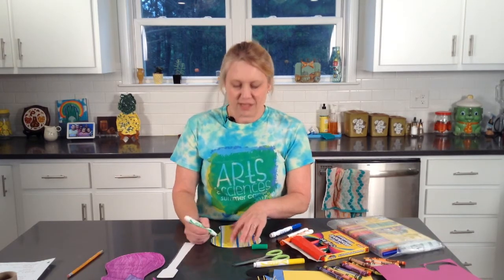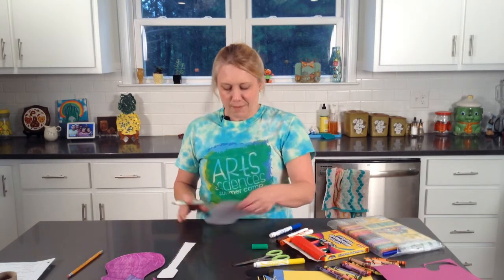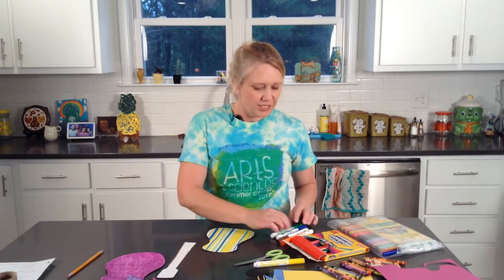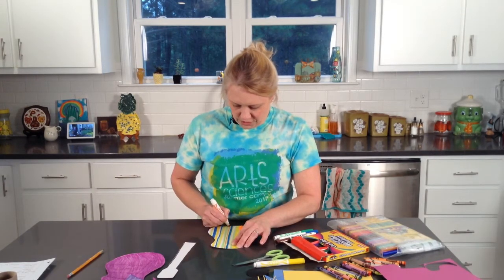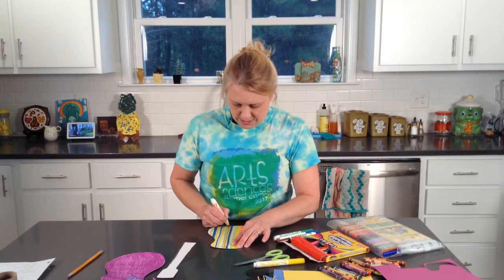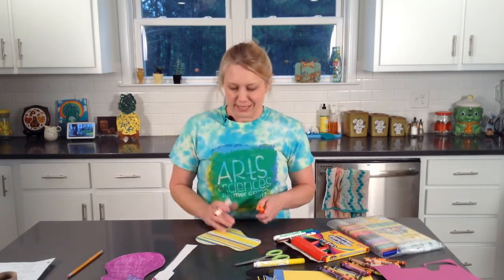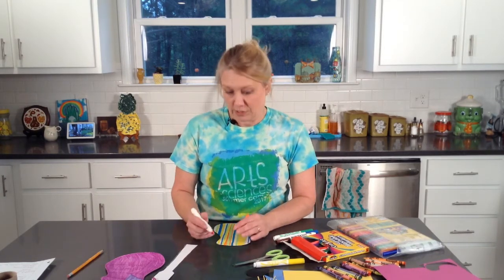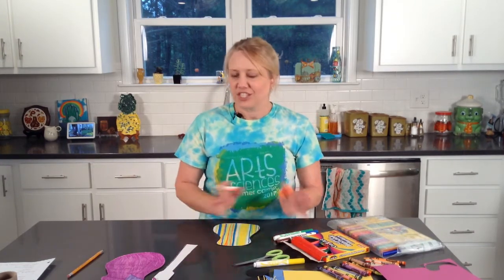This will not be an instrument you can play — this is only going to be a piece of visual art for you to have that you could put up somewhere, or give to somebody who might be having a rough day and just needs a little pick-me-up. It does not have to look like a real guitar; you can use your imagination and come up with anything.